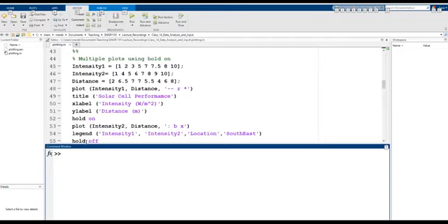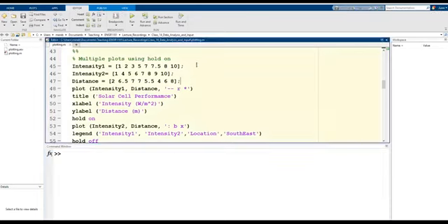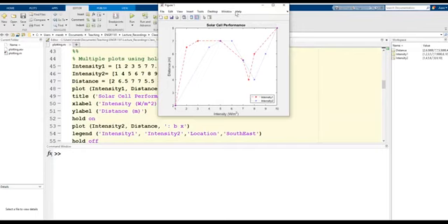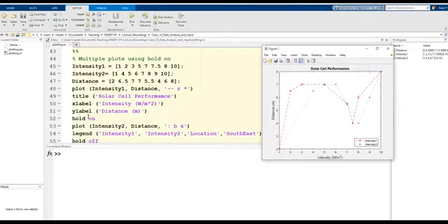When you are done, you just put the command hold off, and you will get exactly the same results as putting a plot with multiple sets. So let's run that, and you can see it's identical to what we got from the other methods, mainly just using the hold on.